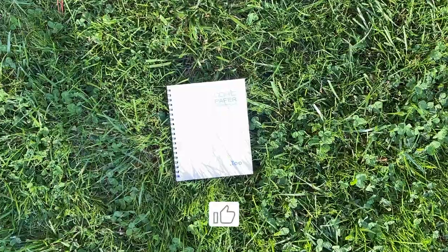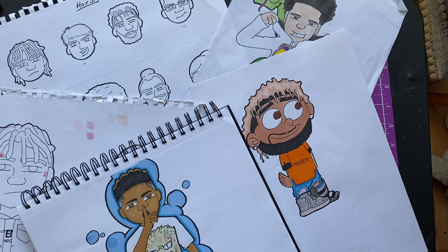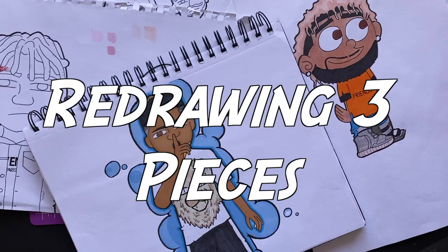Man, listen, we had to. As you can see, I had to pull out some of my old art. I'm going to be redrawing three of the old pieces I made like 3 years ago, and I'm going to start with this little Lonzo Ball piece I have right here. So listen, we gotta get right to it.